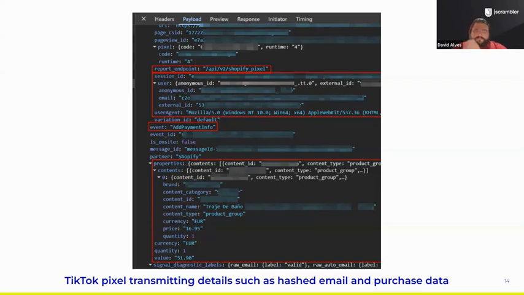We went to some product, we went to the checkout flow, and as you see, there is an email there. It's a SHA hash, and the user agent, the event that triggered this is add payment info, and you can see the product that I added to my cart, and the currency, the value, and the amount I spent on the platform.